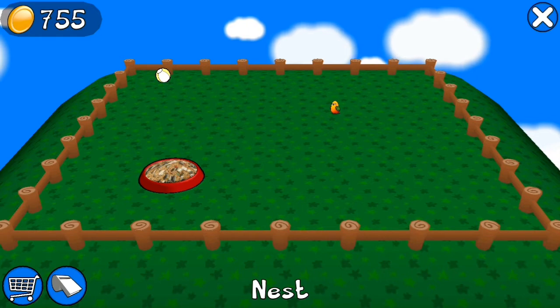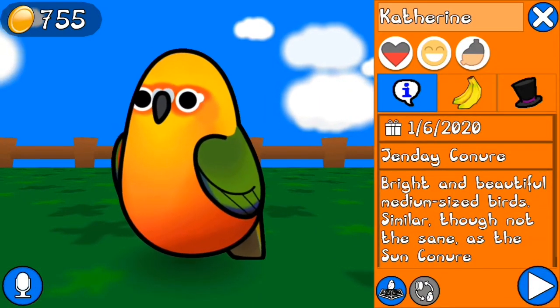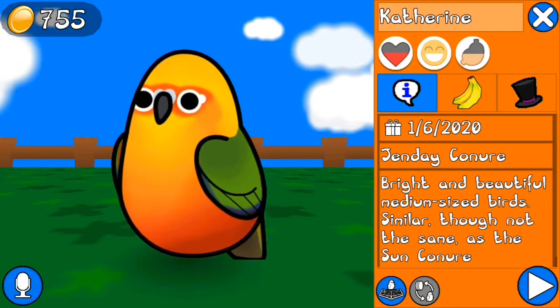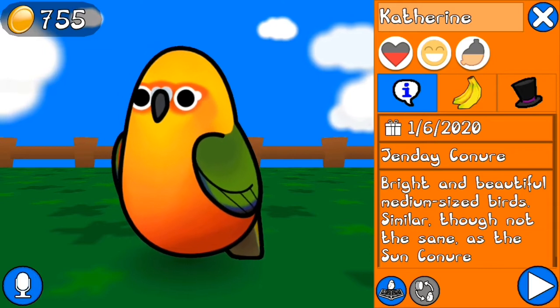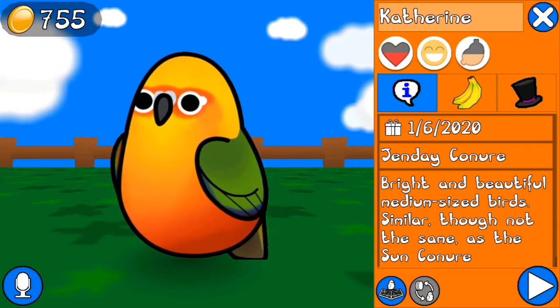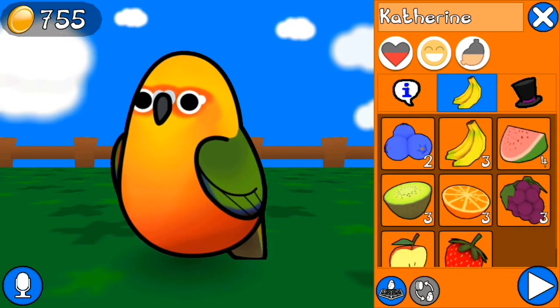Alright, so we have a bird here, okay, and you can feed it. It actually gives you a little bit of information about it. It's a Gende conure, I guess. And the bird's name is Catherine, okay. Bright and beautiful, medium-sized birds, similar, though not the same as the sun conure. All right, let's feed it.